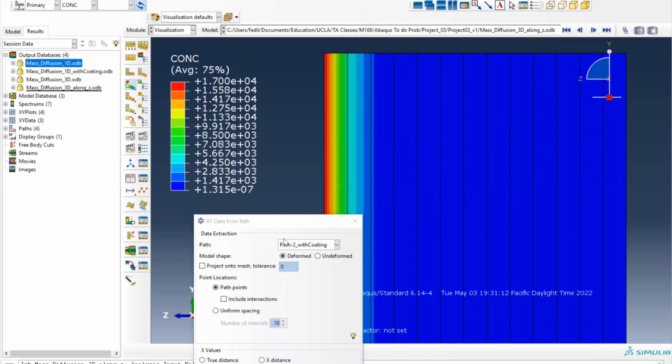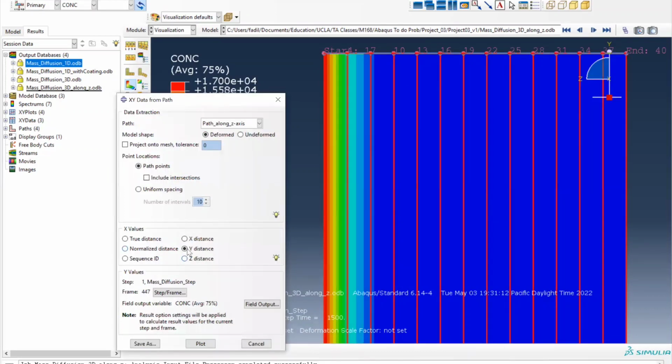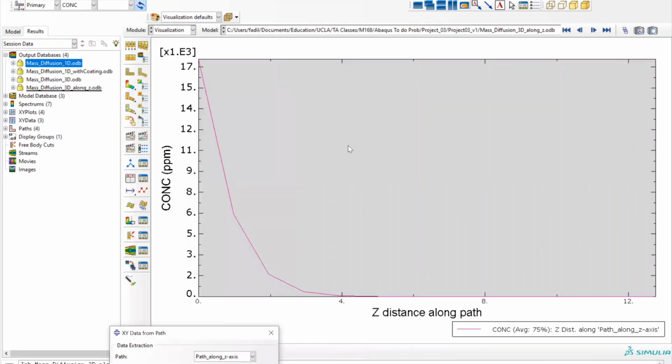And that's the previous path, but we want this one here. Just do not forget to change this one. Now let's say plot. And you can see here this diffusion is slower.